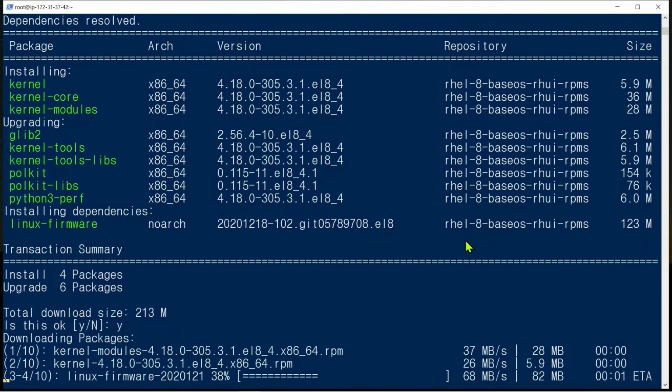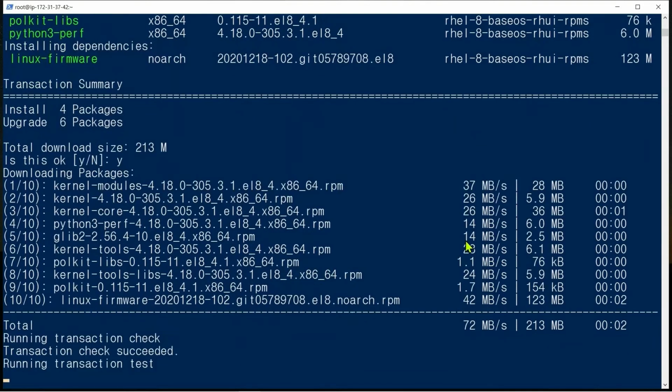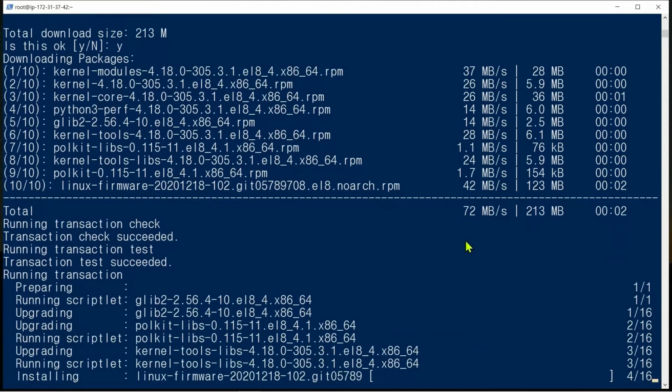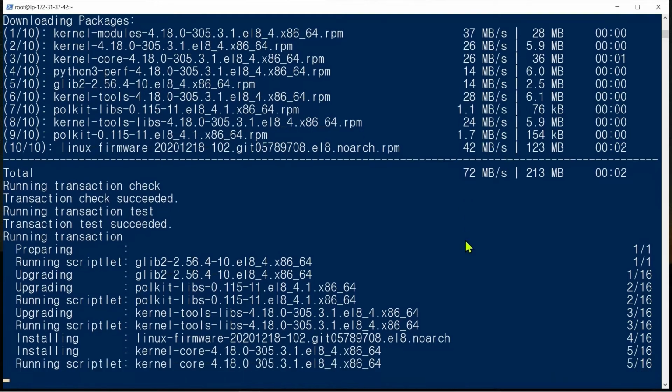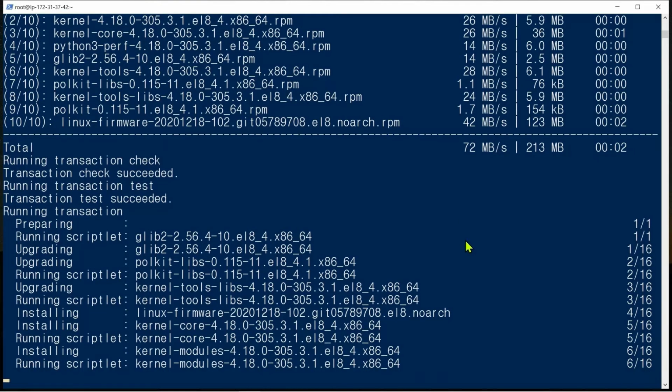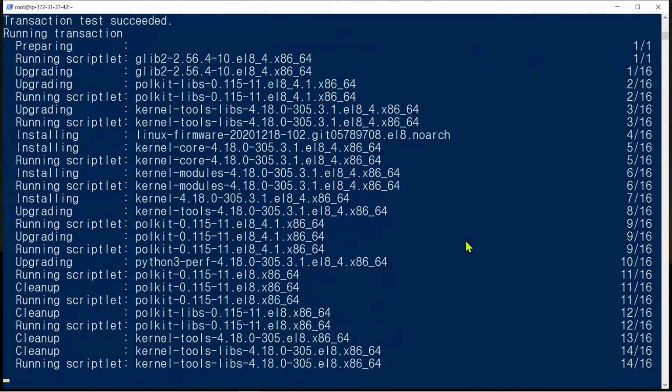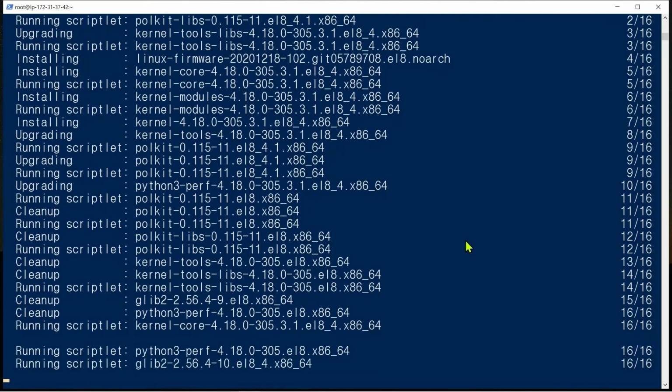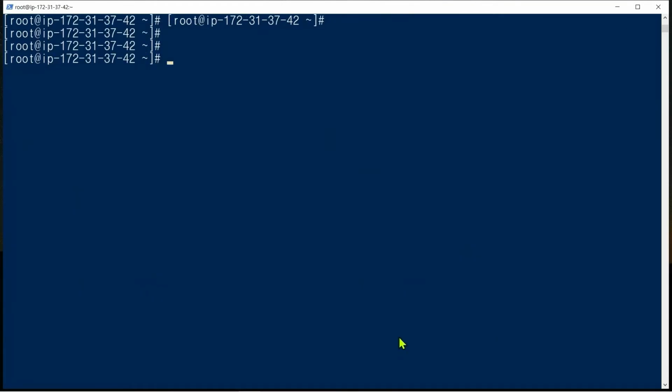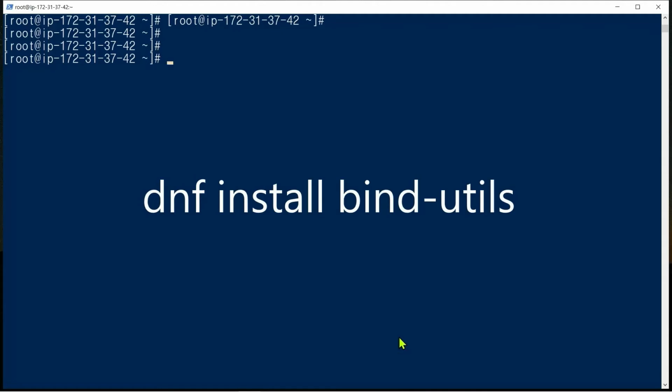Yes. If we want to know the IP address of a domain, we use the command host.